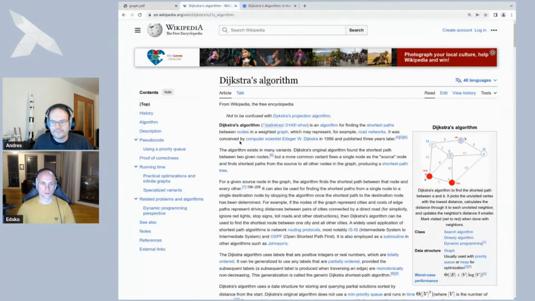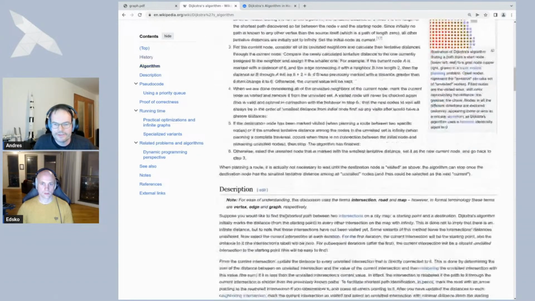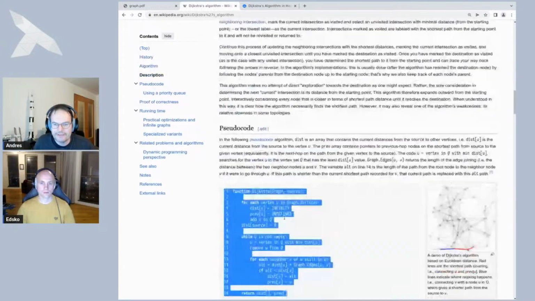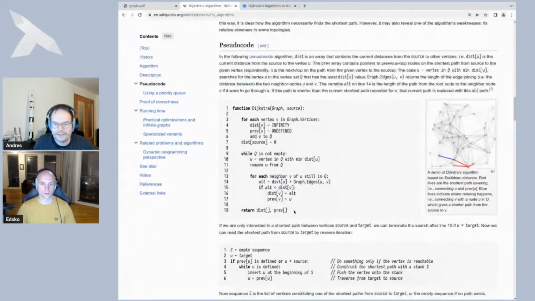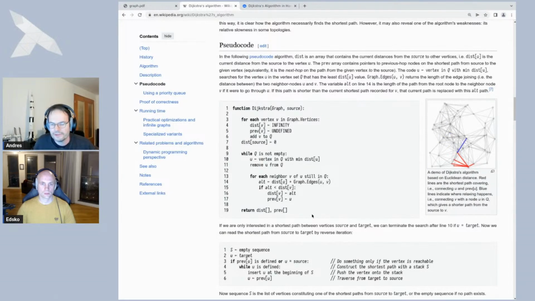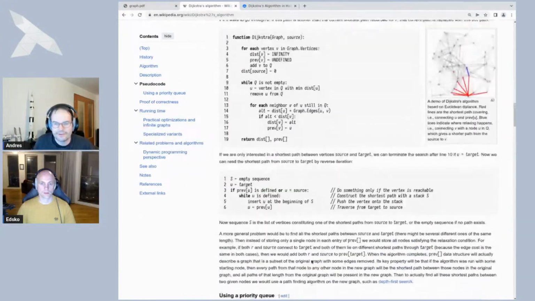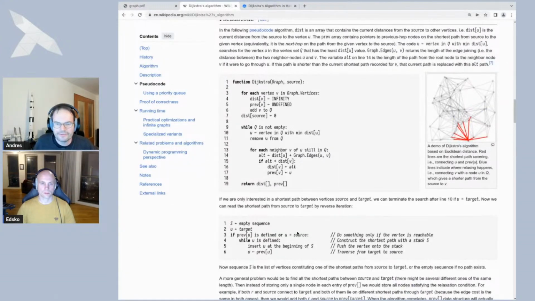If we look at Wikipedia, we find a lengthy description, and at some point we get to some sort of textual explanation of how the algorithm is supposed to work. And then if we scroll even further down, we do get a pseudocode version of the algorithm. And this is the version that I want to look at. It's not actually a particularly nice version. There is even a slightly better one further below, but both of them suffer from some problems.